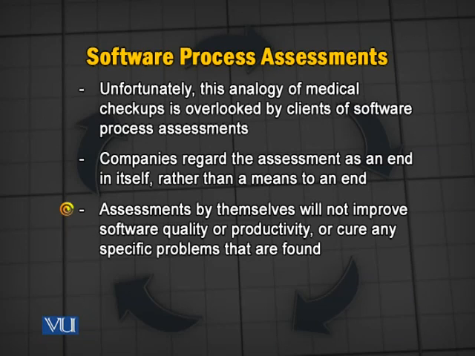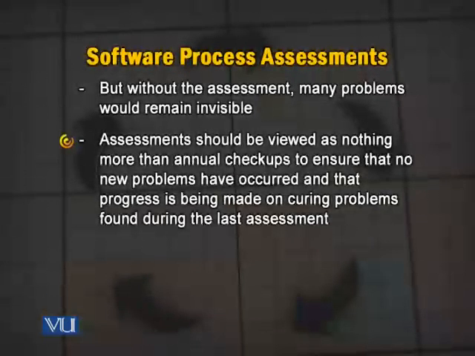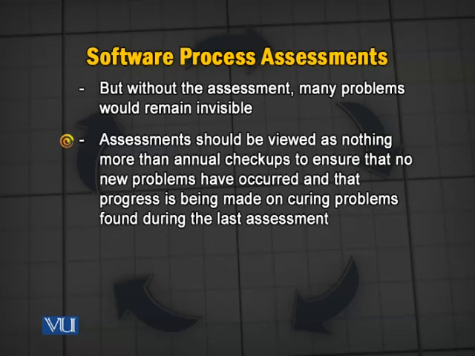However, assessments by themselves will not improve software quality or productivity or cure any specific problems that are found. For that, that particular organization has to institute or initiate a therapeutic program which is known as a software process improvement program. But without having done an assessment, many problems will remain invisible, and the organization will not know where to focus. So assessment should be viewed as nothing more than annual checkups to ensure that no new problems have occurred.